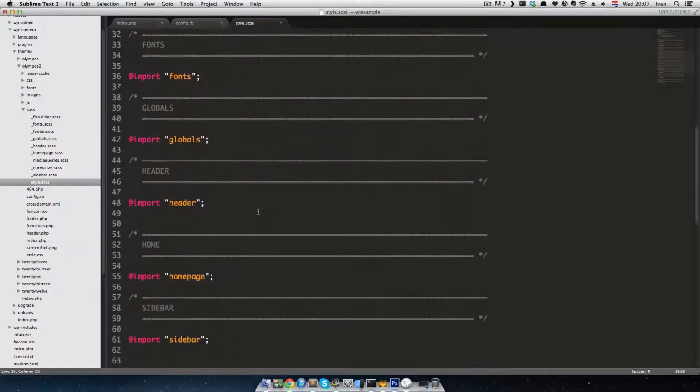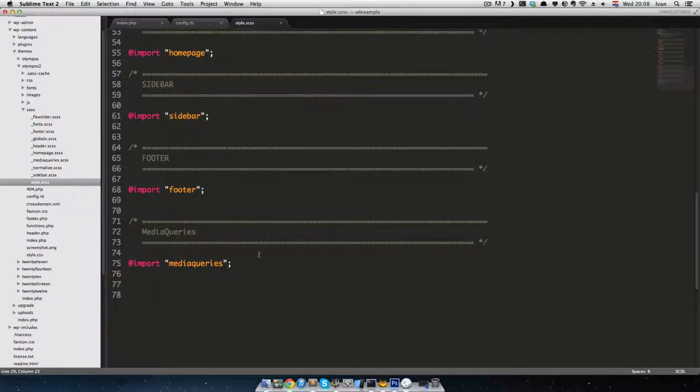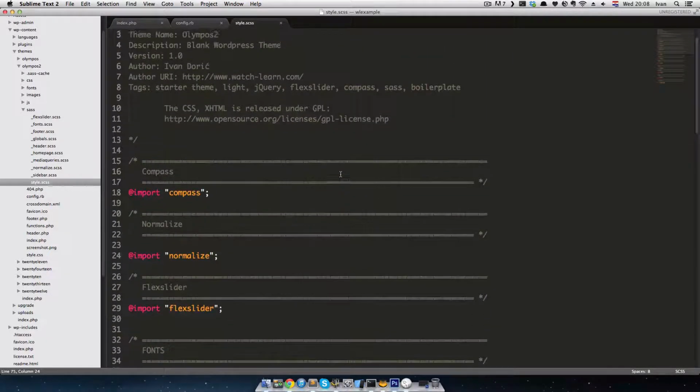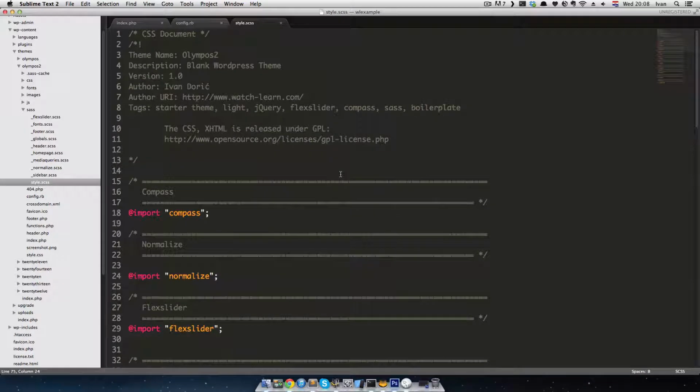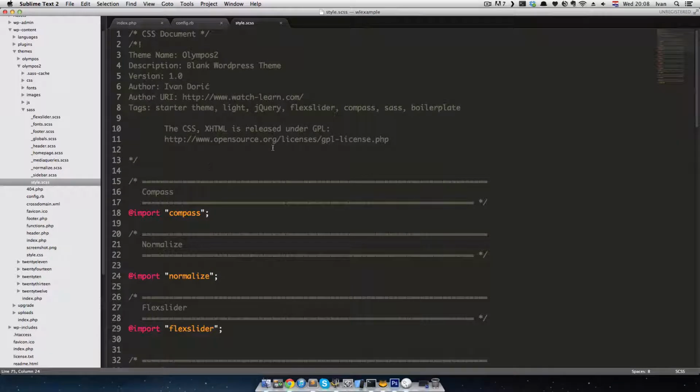Also, now I have globals, header, home, sidebar, footer, and of course at the bottom you always write media queries at the bottom. I have imported my media queries file. Okay, so this is my style.scss. When I hit save here or on any of these partial files, it will output a CSS, which means a normal CSS file, which browsers can read, which WordPress can read, and so on.